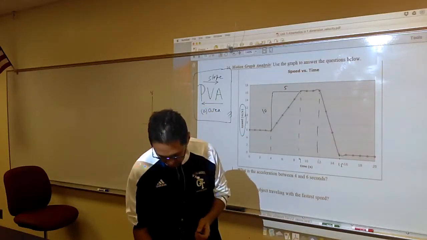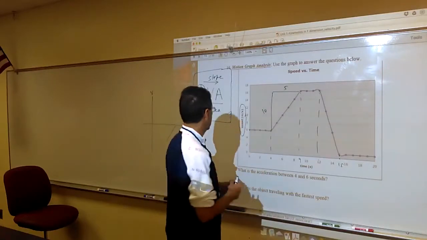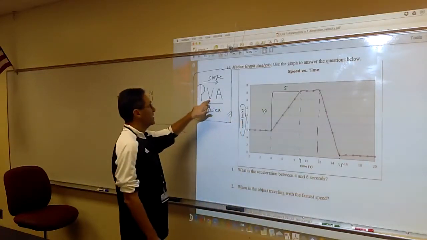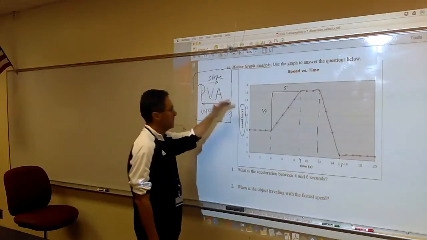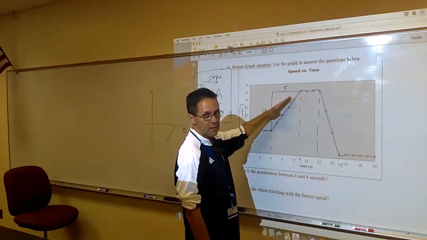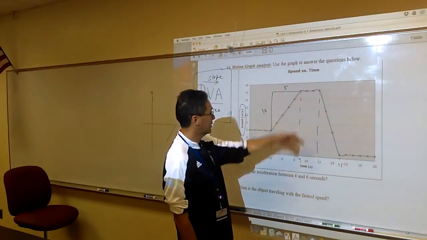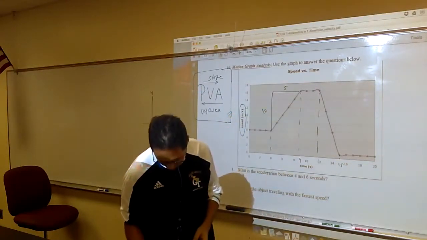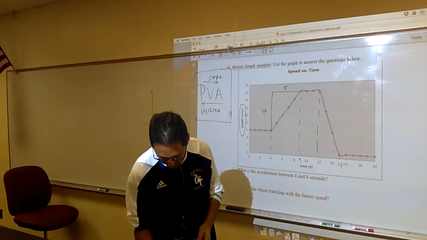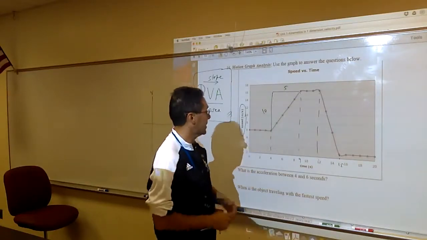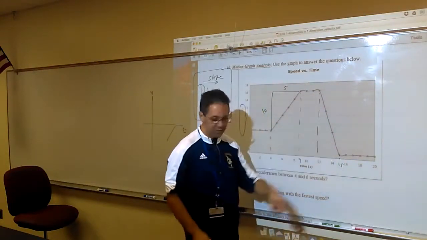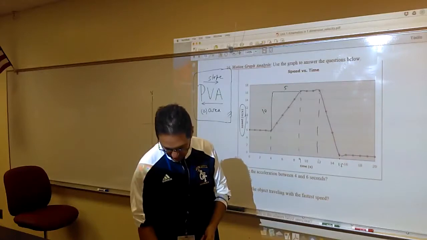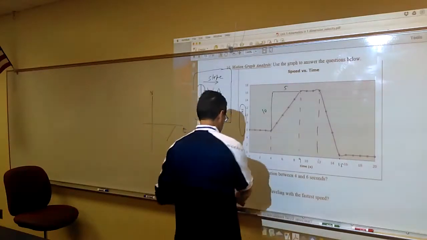When does the object have a constant positive acceleration? If you want to find acceleration from a velocity time graph, do the slope. So you just have to figure out which slope is positive. The slope is positive here, so it's between 4 and looks like 9 seconds. Does the object have a constant negative acceleration? The same concept. You have to figure out when the slope is negative, and it's between 12 and 15 seconds. So what's the displacement of the object from 12 to 15 seconds? This is another tricky one.